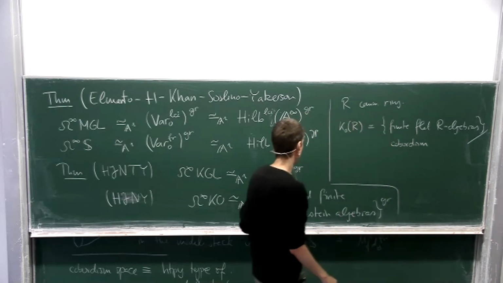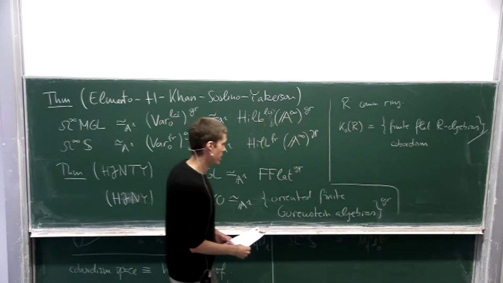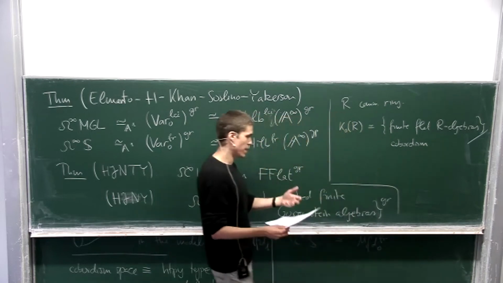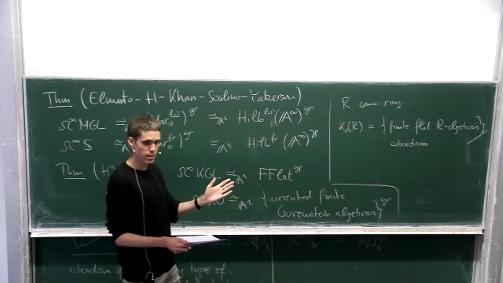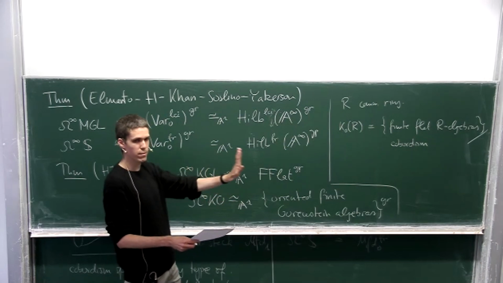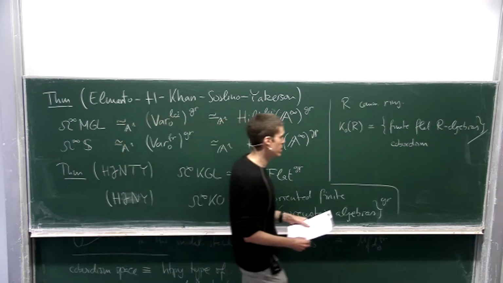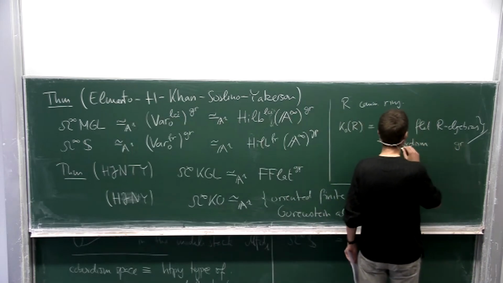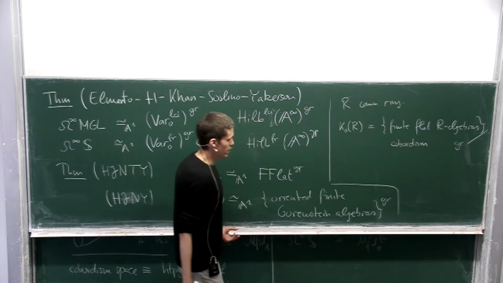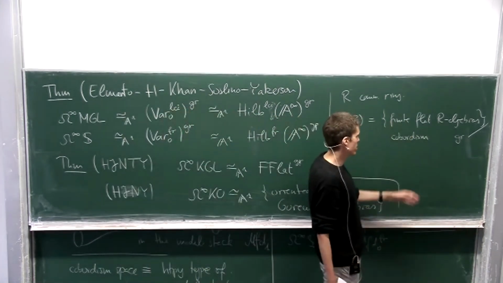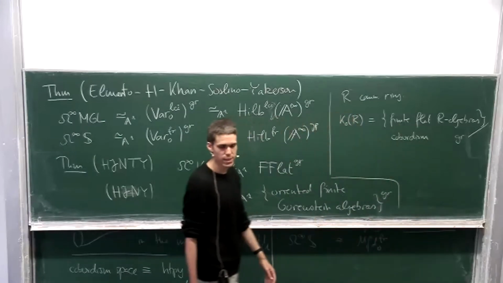Modulo this cobordism relation, which is a very naive relation. This is a very naive A1 homotopy relation. A cobordism is something which is finite flat over A1, and that's a cobordism between the fibers at 0 and 1. Very naive relation. And then it's the group completion of this. Yeah, so this is similar to some of the usual definitions in terms of vector bundles, but you use finite flat algebras instead, and cobordism.